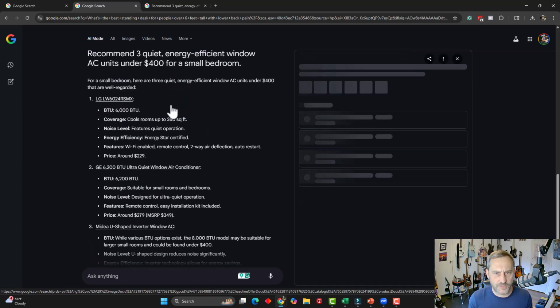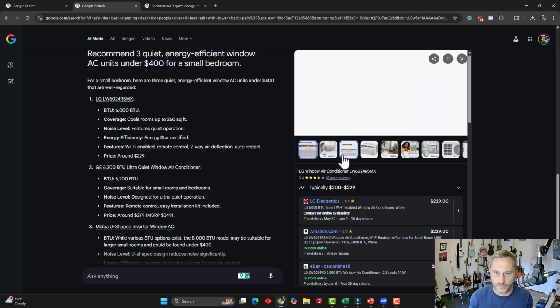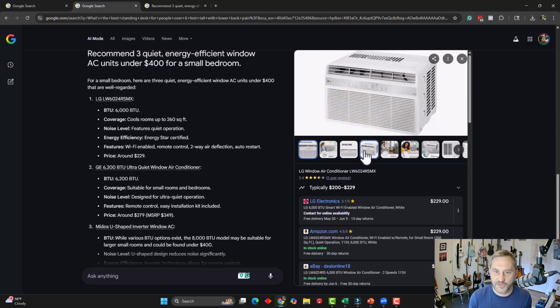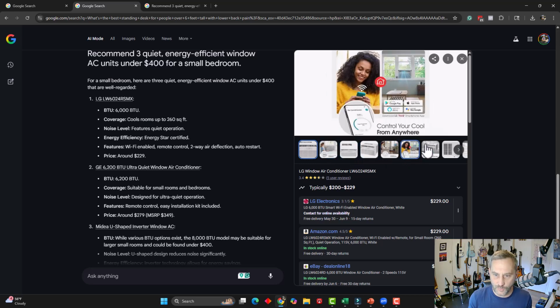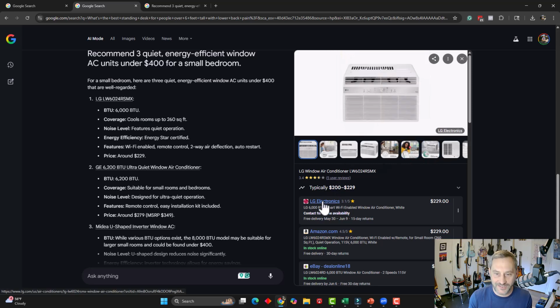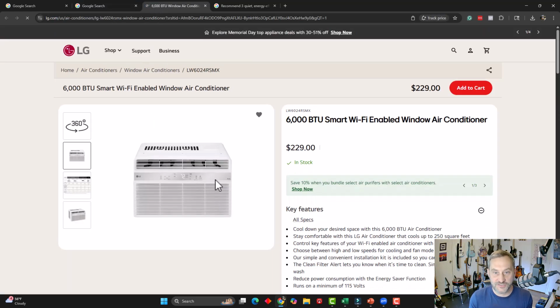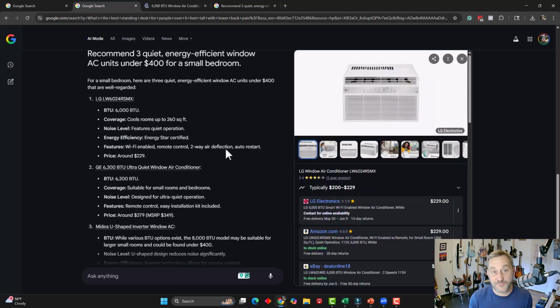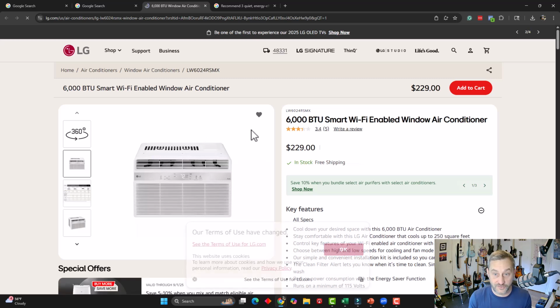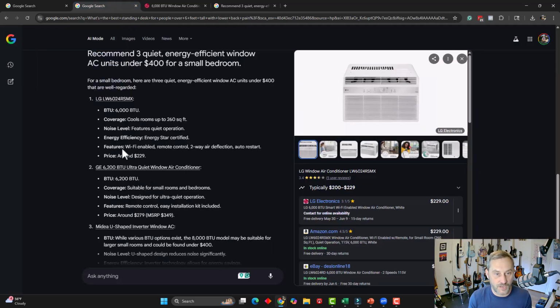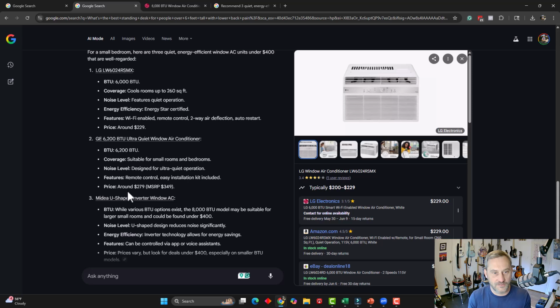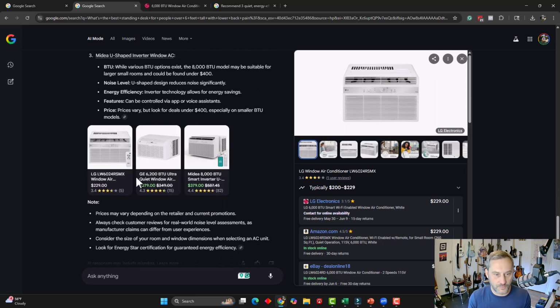Very cool. If I click one of these, okay, it opens up this side panel. So now we can go through all the pictures that are already loaded from the LG website here. And if you want to take that extra step to actually go to this air conditioner, you click this link down here, and then it opens up the page. So we've already done a few steps of research through Google AI before we even opened up this LG page about this air conditioner. So that's pretty cool. You're able to compare at a higher level and get the answers you're looking for.